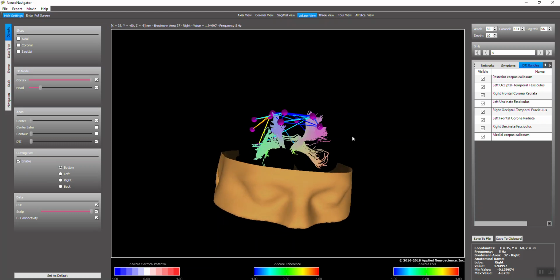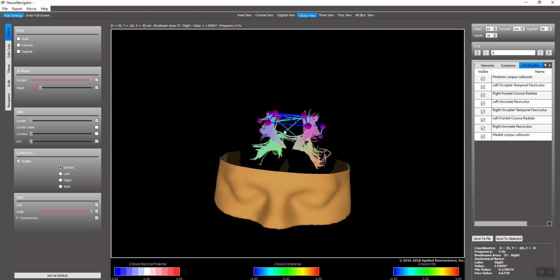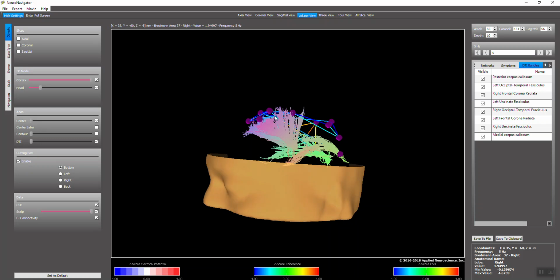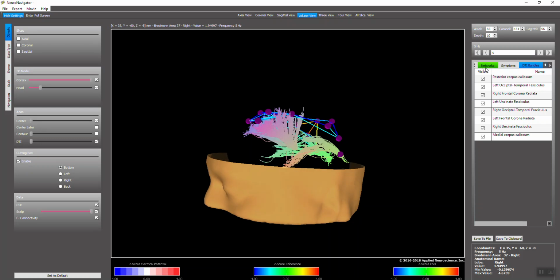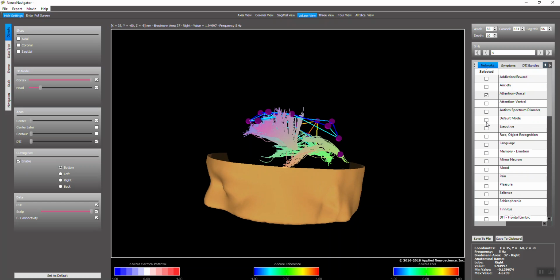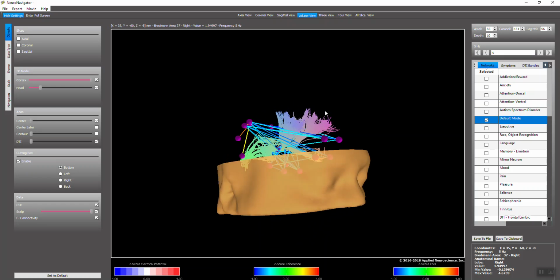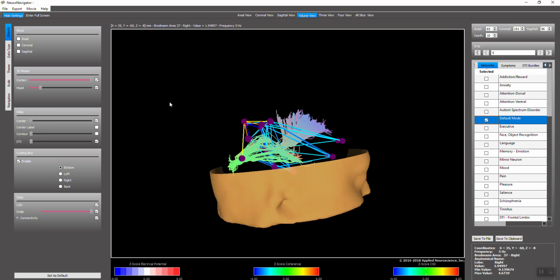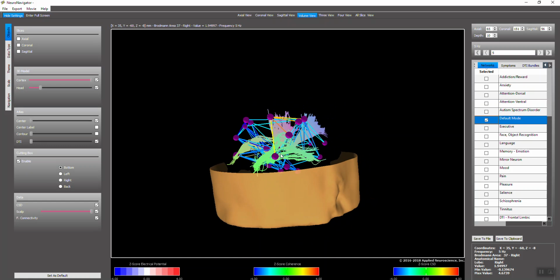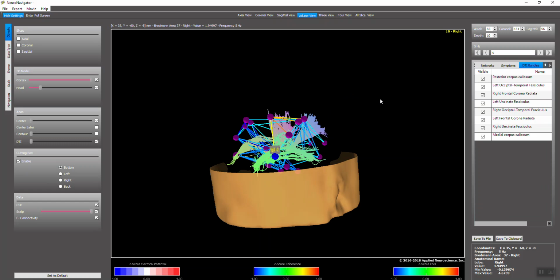So that allows you to look at different aspects and different networks as it relates to the diffusion tensor imaging bundles. We can go to networks and we can change this to the default mode, for example. You can see the relationship between the terminal ending points and the default network. For example, this is one that's involved, and that's the Brodmann area 19 right, which is part then of the occipital temporal fasciculus.